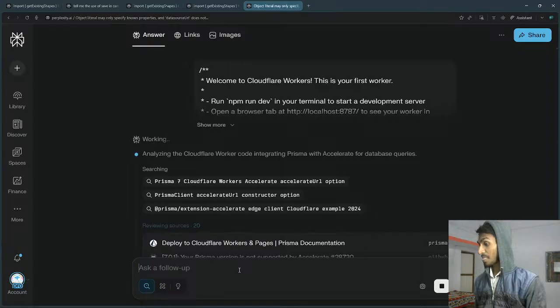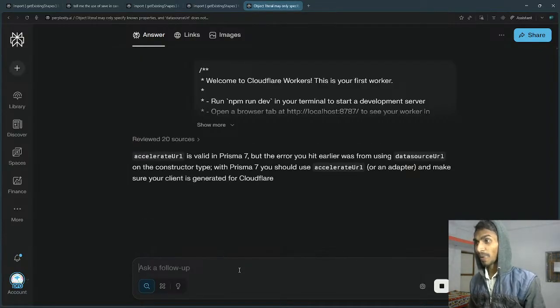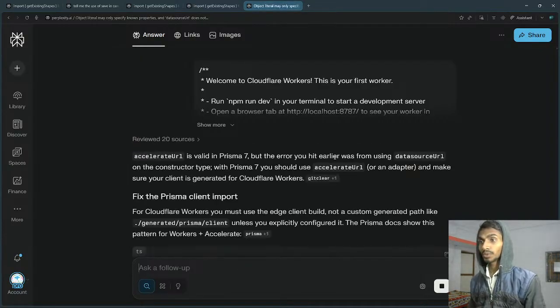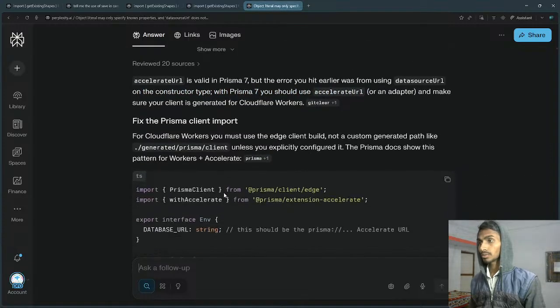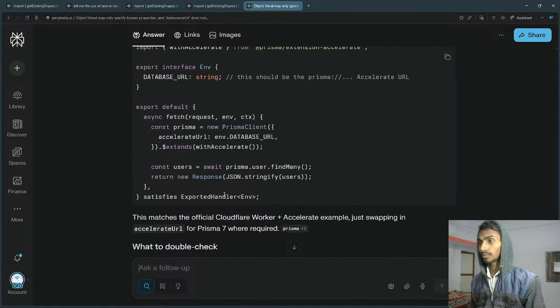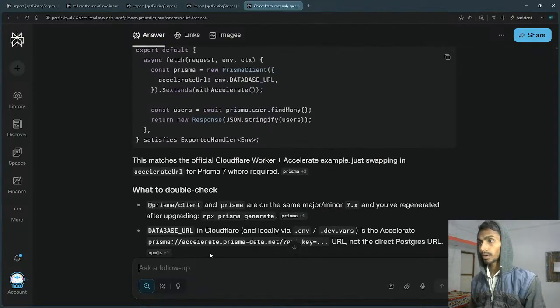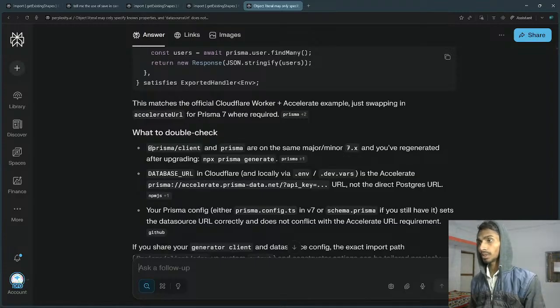The error you hit earlier was using data source URL on the constructor type with Prisma 7. You should use accelerate. Make sure you use the client. Double check that the Prisma client and Prisma are on the same version.